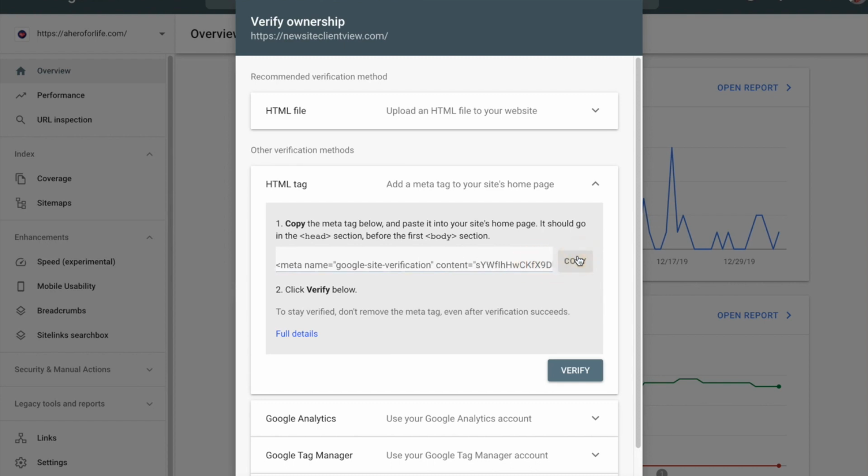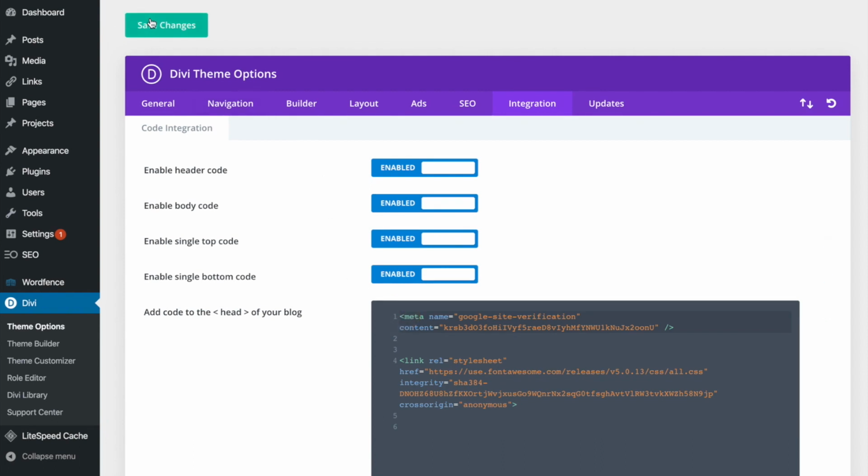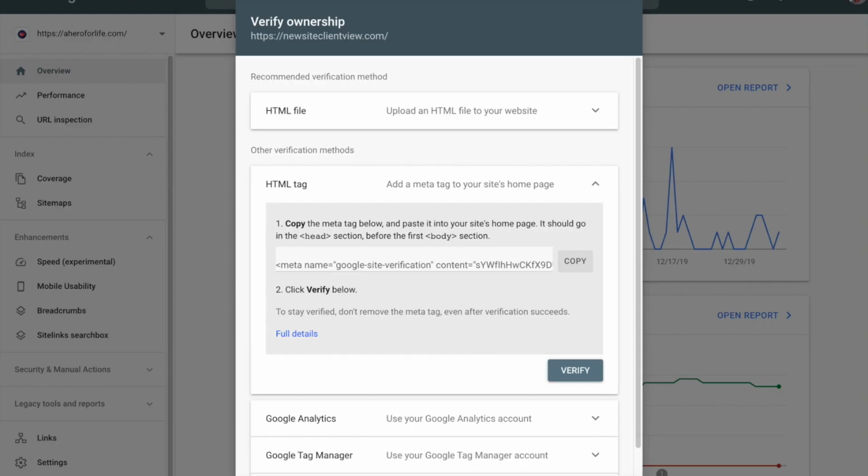But if you copy that, and then you go back in, this is where you're going to paste that right here. And make sure that you save changes, okay? If you don't save changes, then this won't take effect. So once you've pasted that in there and saved changes, then go back here and click Verify.